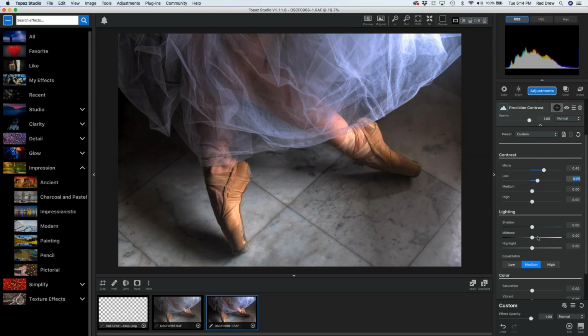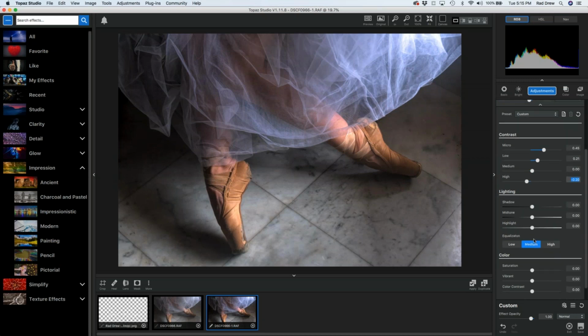And I'm really watching the image at this point as much as the histogram. I'm watching to see how the image responds to these changes. Once I get that, I want to check my histogram and make sure by doing those adjustments, I haven't either crushed my blacks or blown out my highlights here. And if I do see some of that, I might come down and adjust some of these tones a little bit. So that's looking pretty good to me.